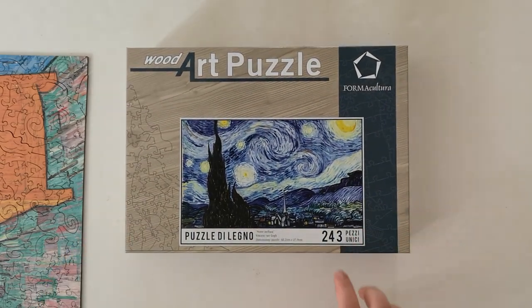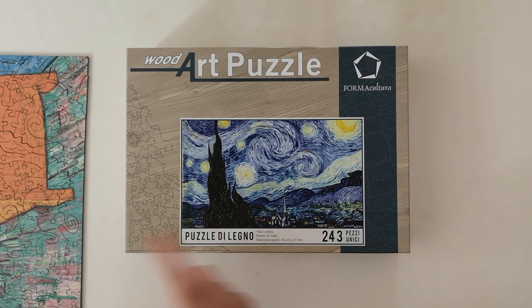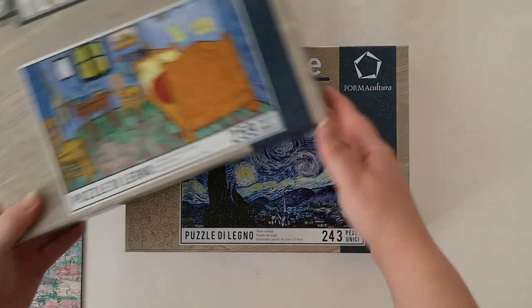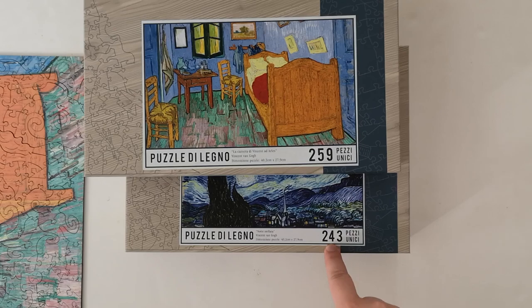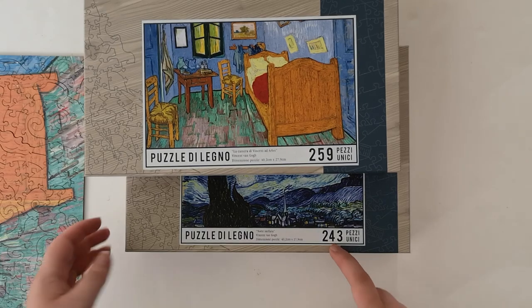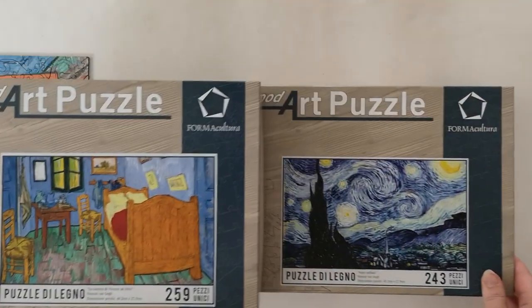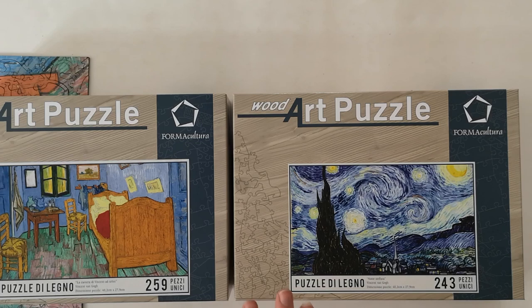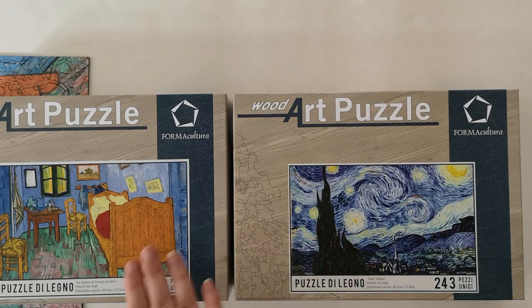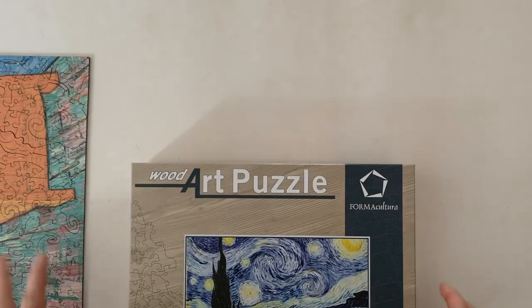One thing I do notice is that I can already tell that the cut of this puzzle will be different from this one, because as you can see, here 259 pieces, and here 243. And I think that's a really good sign, because with two puzzles this similar, you know, they say it's the same artist, it would be really easy for them to just repeat the cut between the two. But it's very positive that they haven't done that.